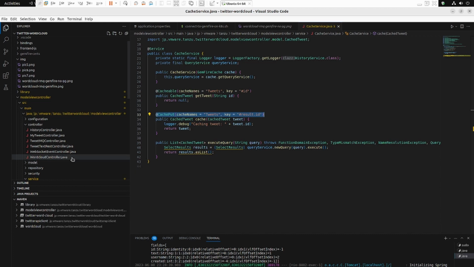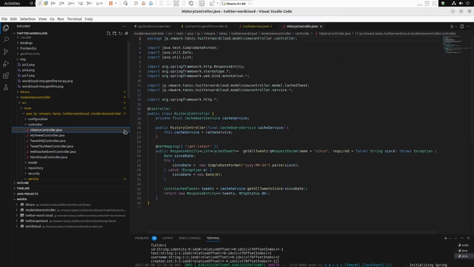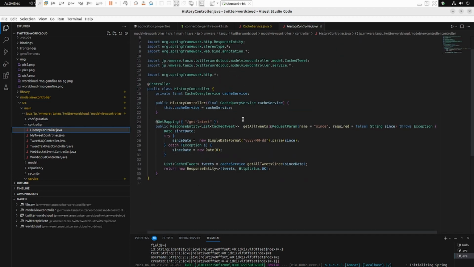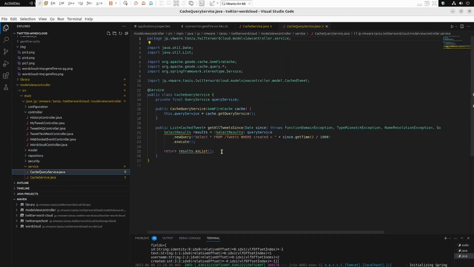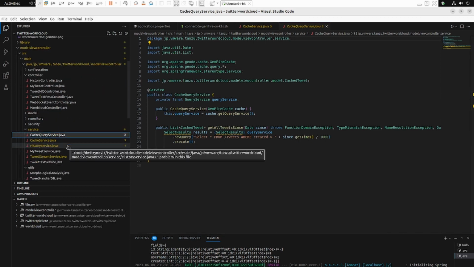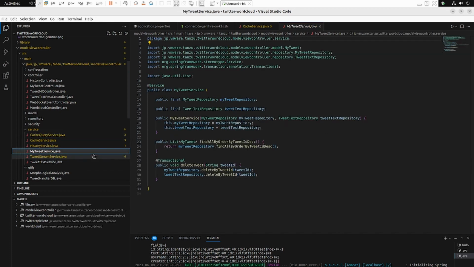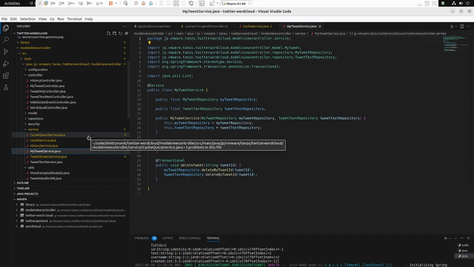Controllers are the entry point for our HTTP requests. Each controller is lean and stateless. Controllers take services, which are also stateless, and this is where the business logic is. Besides, under utils, we've got a collection of static functions serving different purposes, such as lexical analysis and Twitter-related stuff. Because the application is stateless, which is one of the 12-factor app principles, our Twitter workload can scale to hundreds of replicas.